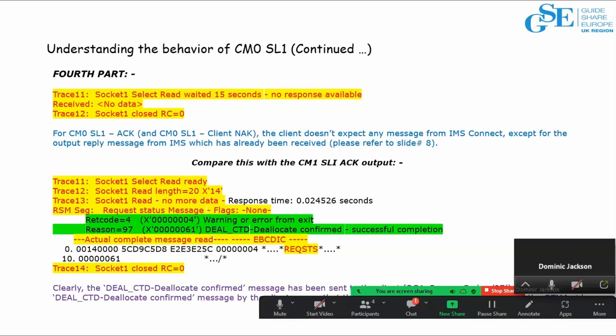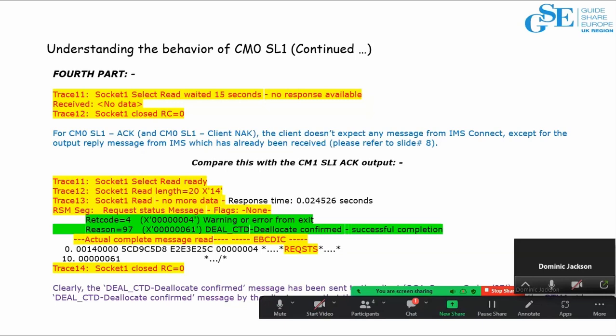Because there's more legs to the CM1, are people designing their applications because they want it fast and they want the acknowledgement from IMS coming back, and say, right, we'll go for CM0 for this type of application, as opposed to CM1, where we have the request status going back before the whole completion. I don't know whether I've explained that very well, but what I'm trying to say is, is it more performance related, CM0 as opposed to CM1?